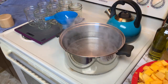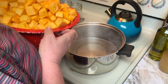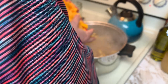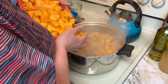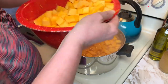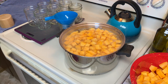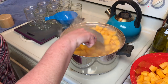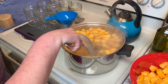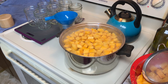My water is coming up to temperature. I'm going to go ahead and dump my pumpkin in here and do it in batches so I have room to work in the pot. Two minutes is what we're looking at to get this blanched, and as I dip it out I will put it in the canning jars.